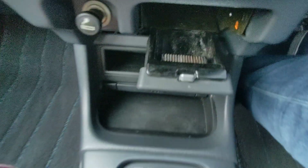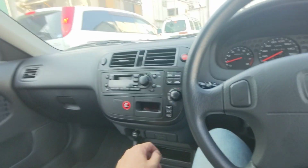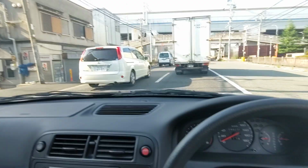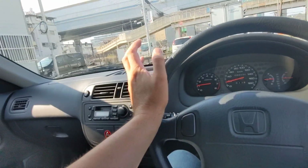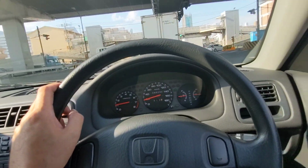It has been smoked in, but there's no smell whatsoever in there. I did not notice that it was dirty. No cigarette smell whatsoever, and nothing on the seat that would show it's been smoked in. Here we do have a little cigarette mark, probably when the owner tried to scratch his head with his cigarette in his hand. But there's literally no cigarette smell whatsoever. It does not smell at all. So that is a good point.